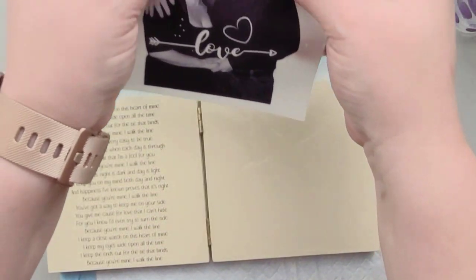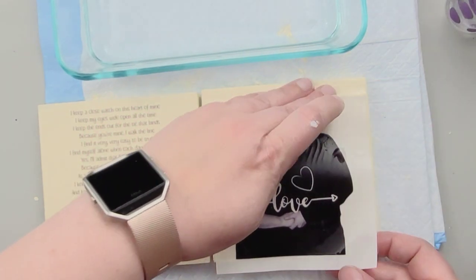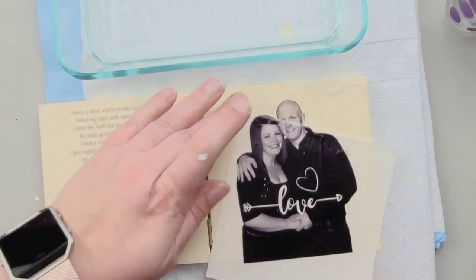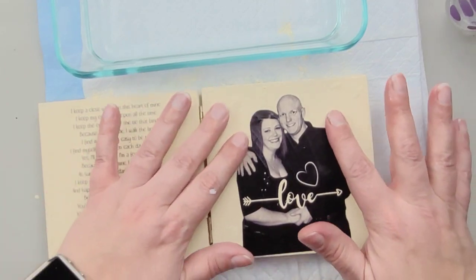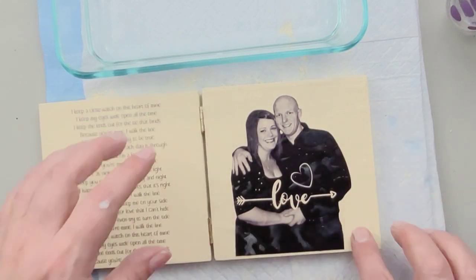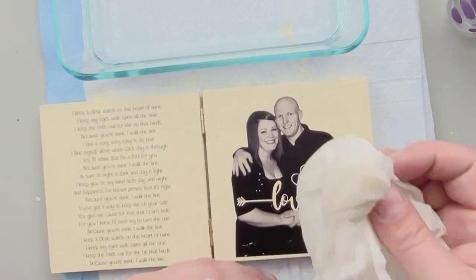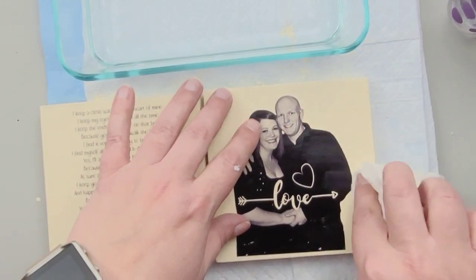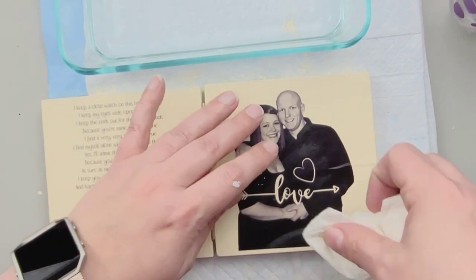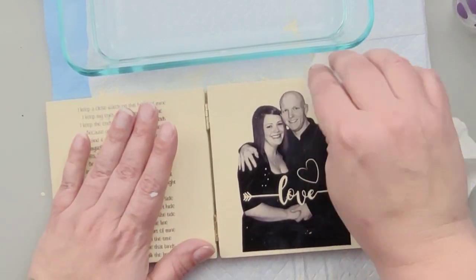So I do want to mention real quick that because you are using printer ink here on this waterslide decal paper, these projects are not archival and they're not fade resistant. So your project will fade over time. So be cautious when you're using anything that is not light resistant, because it will fade and eventually not be as vibrant. But maybe it'll look really cool over time, just kind of that aged effect.